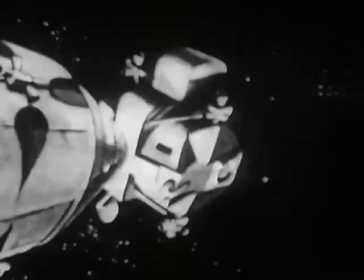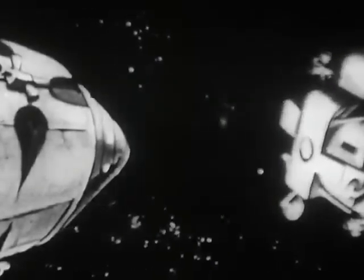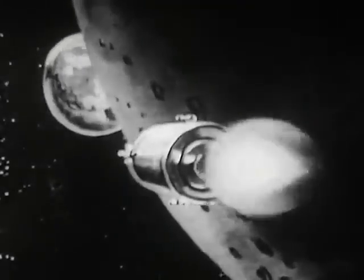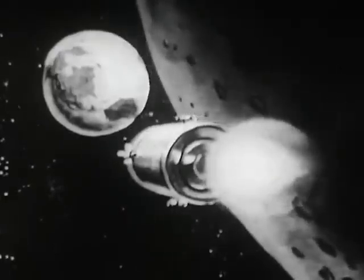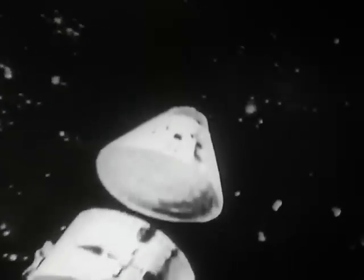The LEM will be thrust back into lunar orbit to rendezvous and dock with the Apollo spacecraft. The two lunar explorers will then transfer back to the command module, rejoining their comrade who remained on board the orbiting spacecraft. The LEM will be separated and left behind in lunar orbit as the other two modules carrying the crew and supplies return to Earth using the engine of the service module. Shortly before reentry, the service module will be jettisoned, leaving the command module free to reorient for the trip through the atmosphere. Three parachutes will lower the Apollo spacecraft to the Earth at 15 miles per hour.